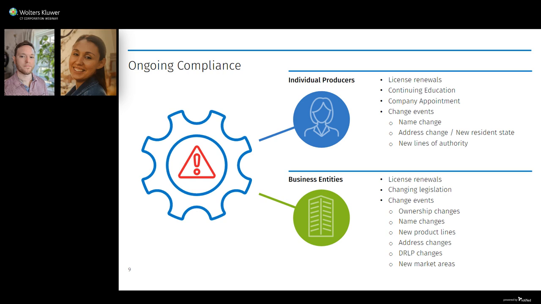So all this is to say that simply obtaining a license as an insurance producer or an insurance business entity is far from the totality of your obligations. Compliance is really an ongoing process that you need to consider, or else you'll be subject to penalties, license revocation, loss in revenue, and all that other nasty stuff.